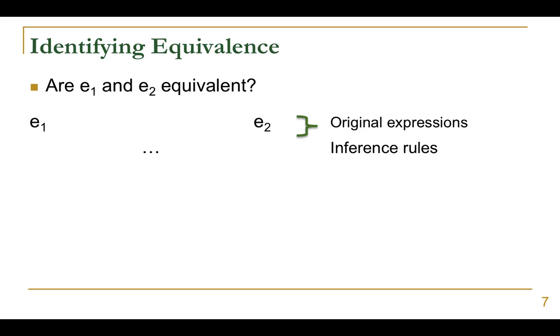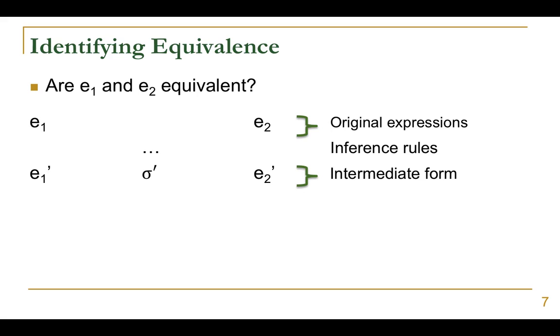If E1 and E2 have sufficiently different structures, for instance, if one calls a recursive helper function while the other does not, then these inference rules will get stuck, and it will be determined that E1 and E2 don't belong in the same bucket. This honors the fact that if E1 and E2 are sufficiently different, we don't actually want them in the same bucket, even if they might technically be equivalent as far as input and output are concerned.